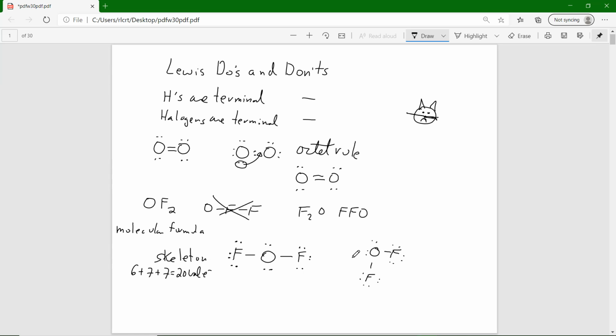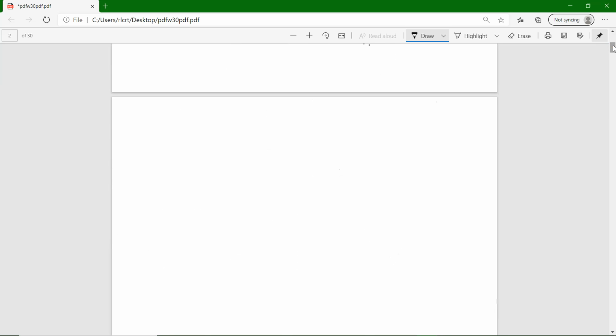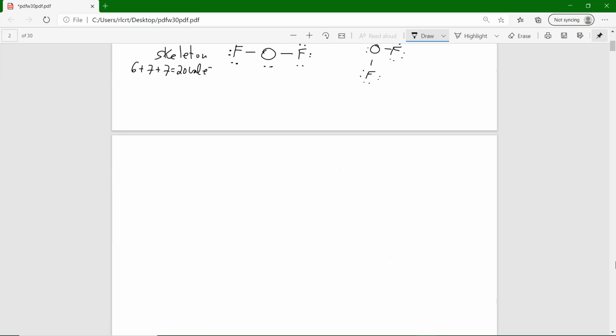Now sometimes you'll get a teacher who will tell you that the, let me just zoom down here. Okay, zooming down to the next page. And you can go back and forth in the movie to look at other pages.